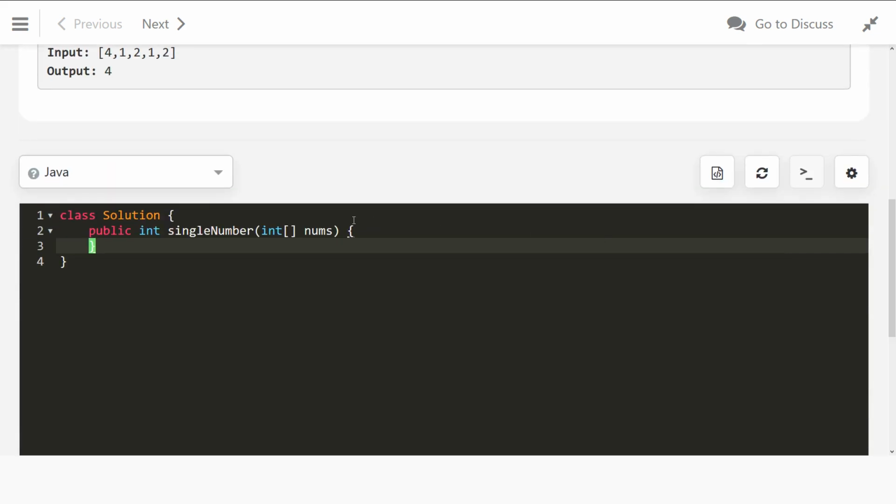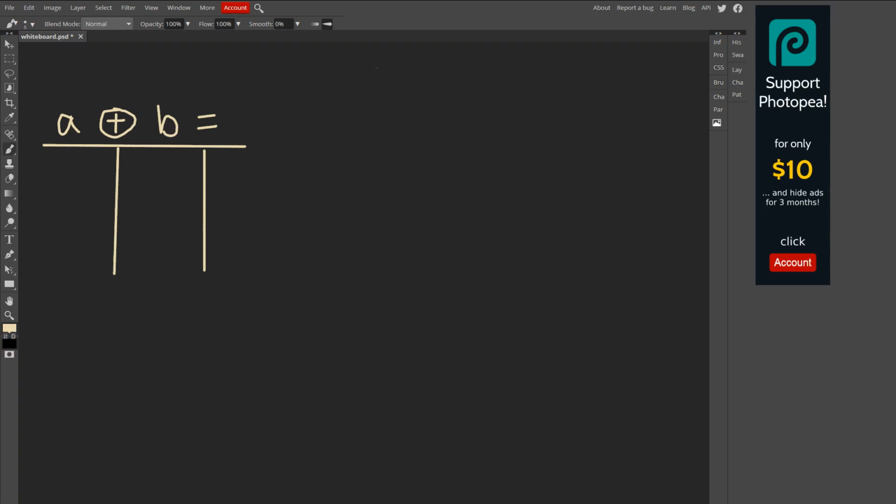To solve this problem, we actually just need to XOR each number. But to understand why this works, we're going to dig into that a little bit more. So exclusive OR, if you haven't seen it before, it's basically another operator, like add, minus, stuff like that, but it works on bits, so zeros or ones.